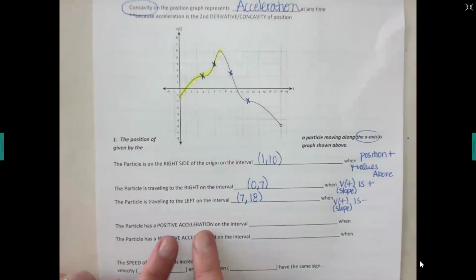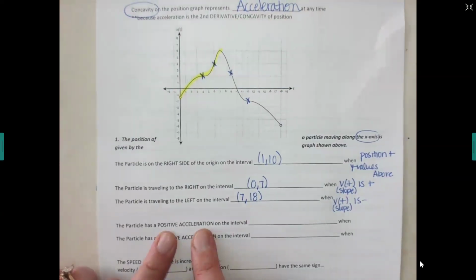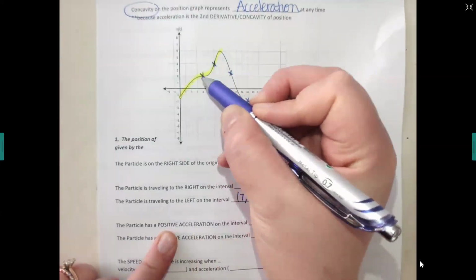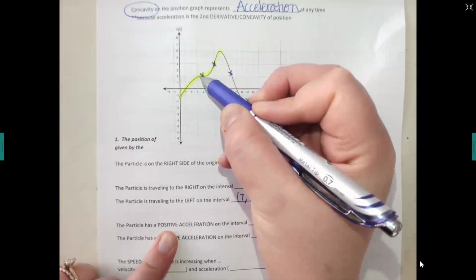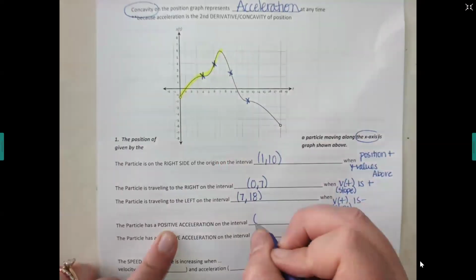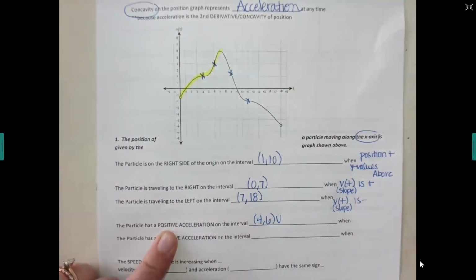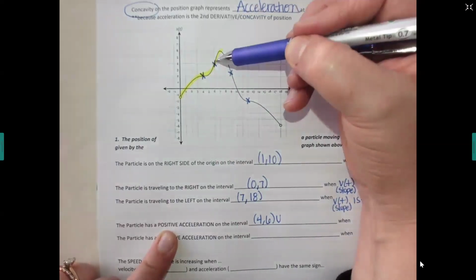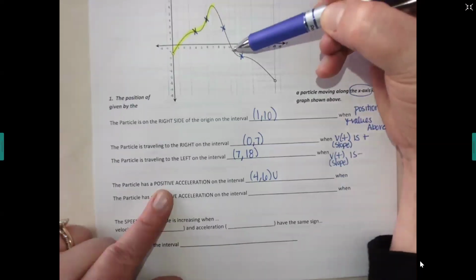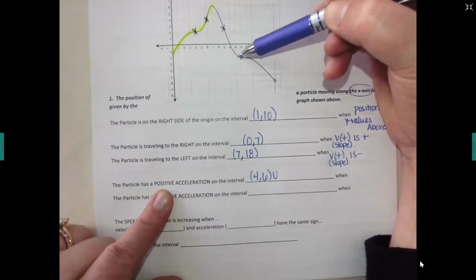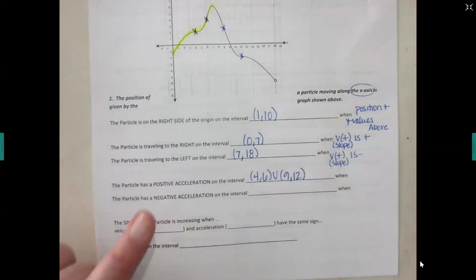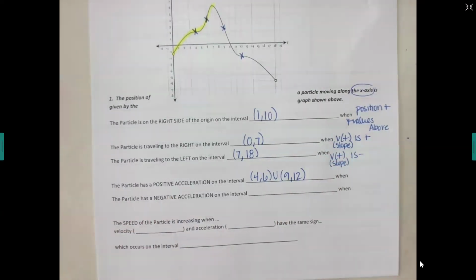Okay, so I want the acceleration to be positive. That means the graph I'm looking at needs to be concave up. For this first section, is it concave up or down? Down. And I want it to be what? Concave up. So I don't want that one. What about here? So 4 to 6. Okay, then my next chunk between these two bubbles is concave down. I don't want that. But then for my next section here, it's concave up between what interval? Okay, 9 to 12. And then for my last section here, between these two bubbles, I can see it's back to concave down. I don't want that one.